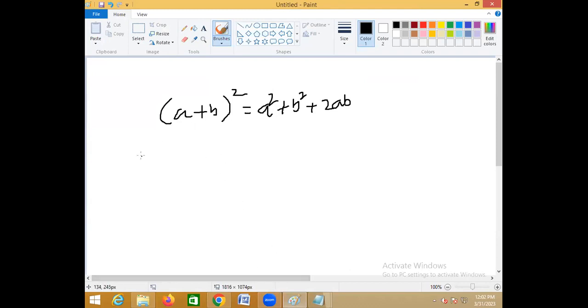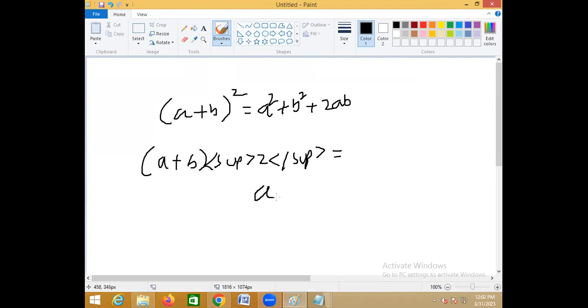First you write a parenthesis, then a, then plus, then b, then close parenthesis and then use superscript. There is a superscript, and what is that? 2, and then the closing slash. This is superscript, and equal to.